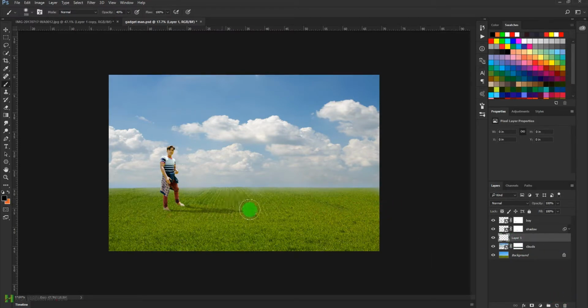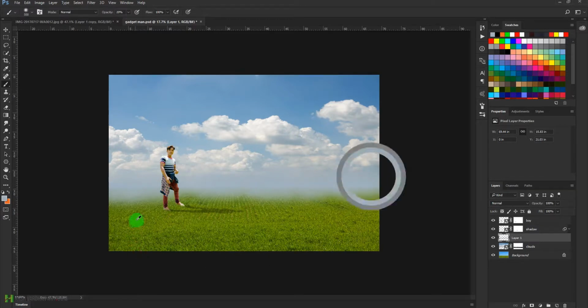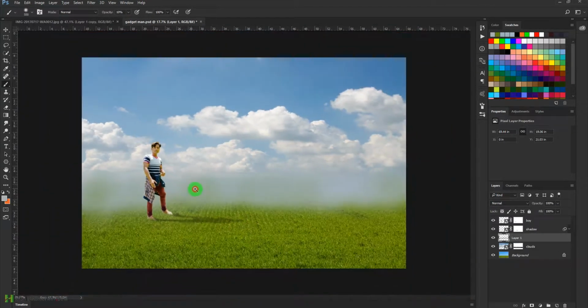Okay, and we'll create another layer above it, take a sample from this color, and with 20% opacity we are going to paint in. What it is going to do is create this fog or smoke effect and mix it with the background so that we don't see the horizon. And we'll pick a sample from here as well, and with an even lower opacity of 1%, we are going to paint in. So this is how we can create this kind of effect, and you can see.